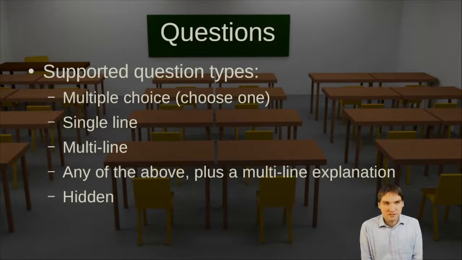So what kinds of questions are supported? Well, multiple choice, obviously, is the same that Ren'Py uses most of the time. Single line, meaning you can just answer a single line. It's an input element in HTML. Multi-line or text area element, and also any of the above, but then with a multi-line explanation. So you can say a single line answer, but show how you got your answer, and that is a multi-line block.